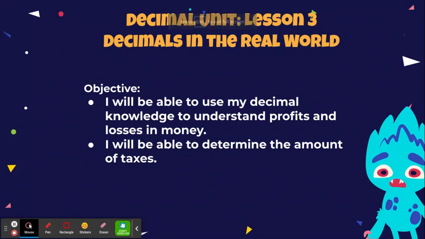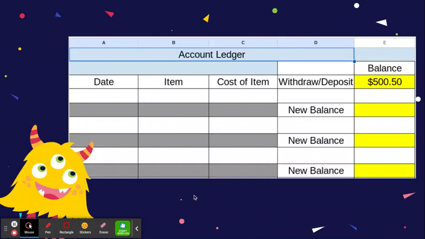Hello, everybody. We are at lesson 3 of the decimal unit. We're really going to dive into decimals in the real world. So, at the end of this lesson, you should be able to say, I will be able to use my decimal knowledge to understand profits and loss and money, and I will be able to determine the amount of taxes.